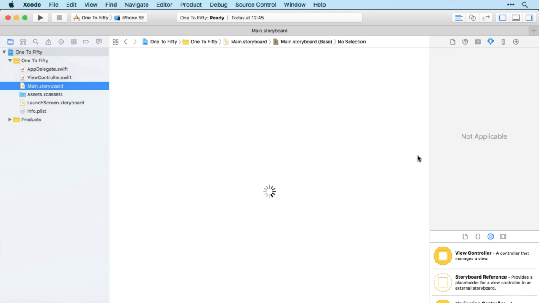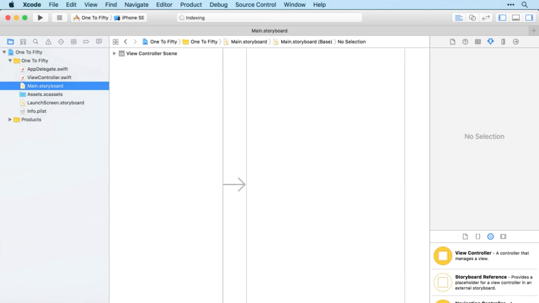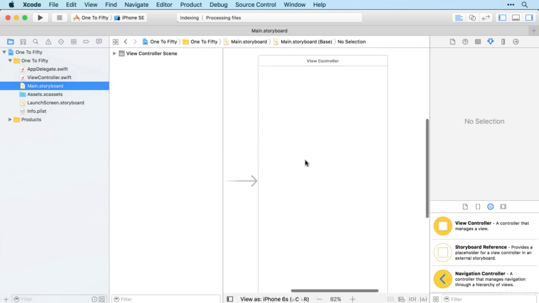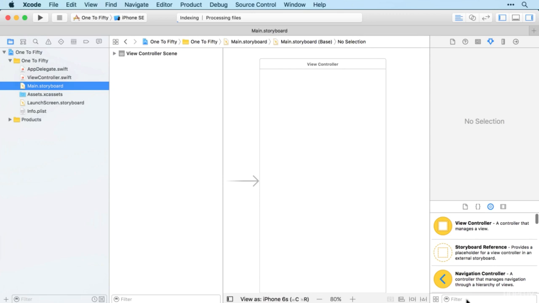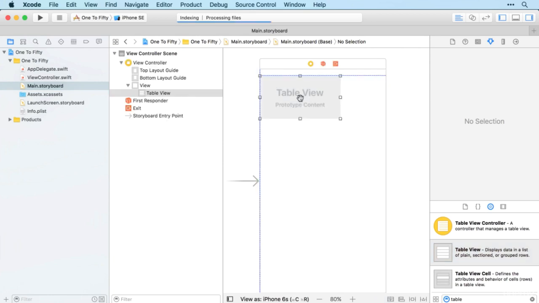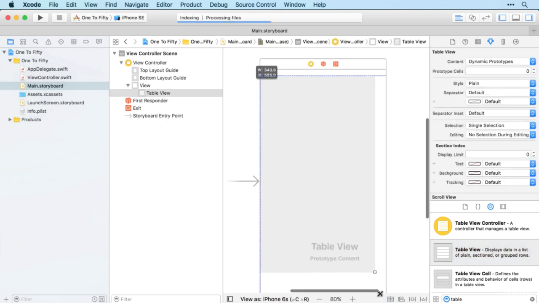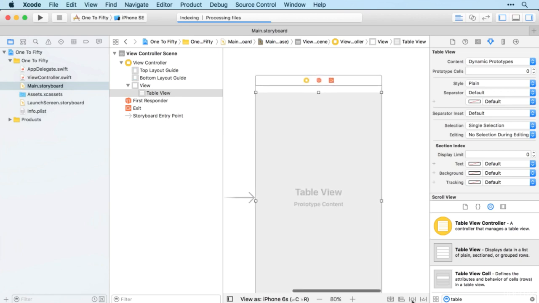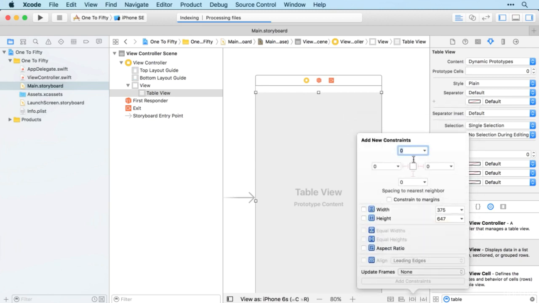And we'll just create it in the usual way. I'll zip through the table view creation process, just making sure that we cover everything that we need. So we'll start off in main storyboard, adding our table view. Here we go. I'm going to bring it down a little bit this time so that we don't overlap the info bar at the top. And then before I forget, add my constraints.